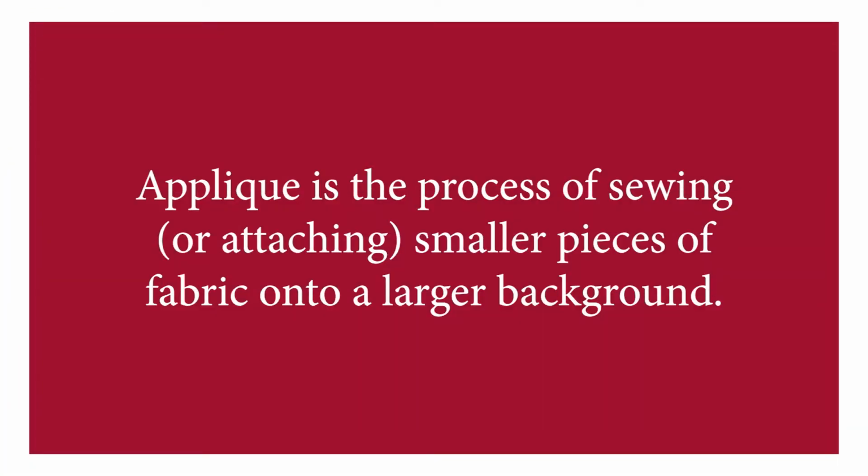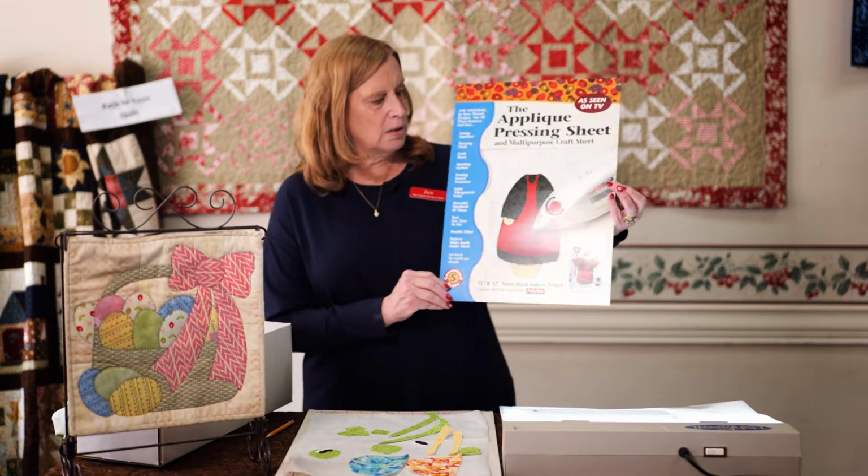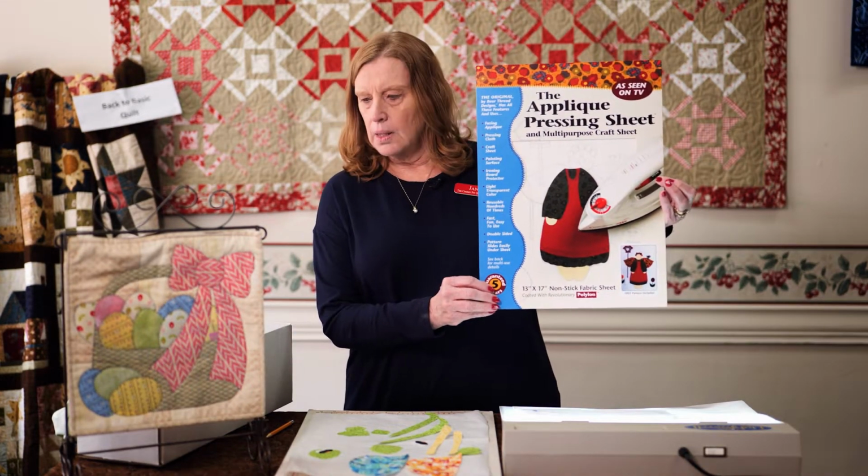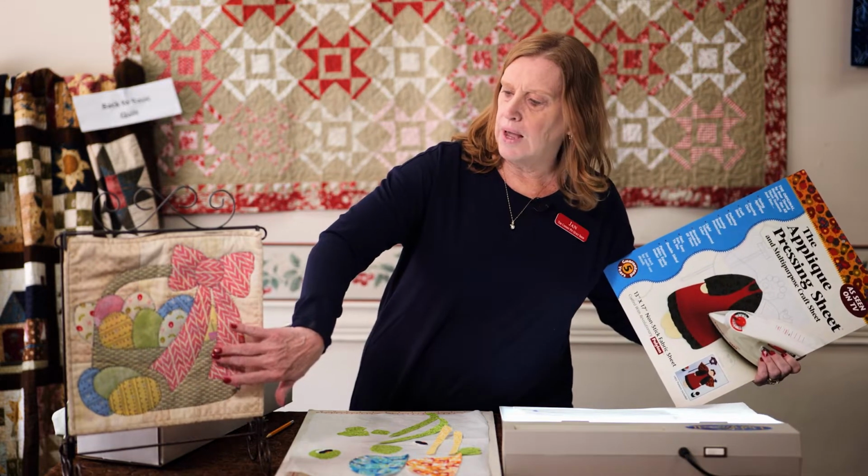Today we're going to talk about applique. A lot of people say they're scared of applique, but we're going to show you some simple things to help make your life much simpler. First of all, we use an applique pressing sheet, and we're going to show you how to use that today with your pattern. This is a finished product of applique.